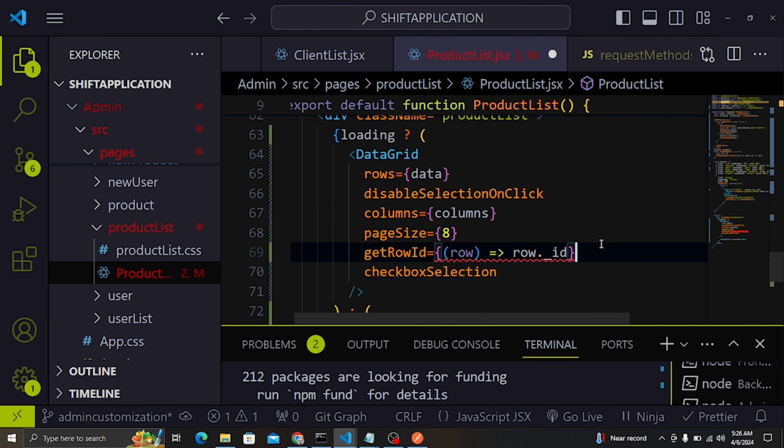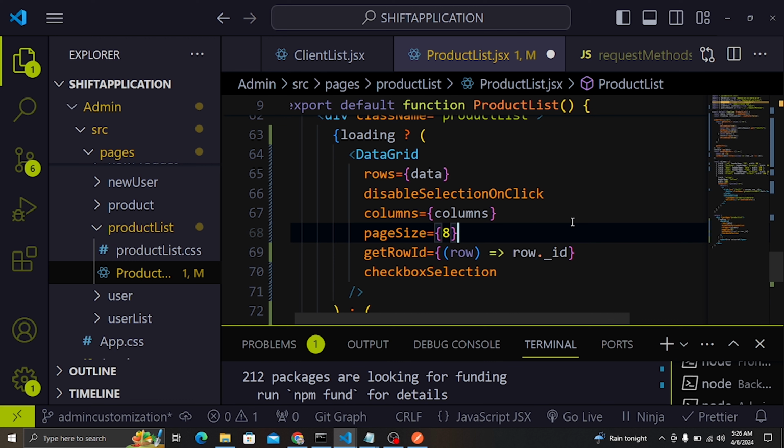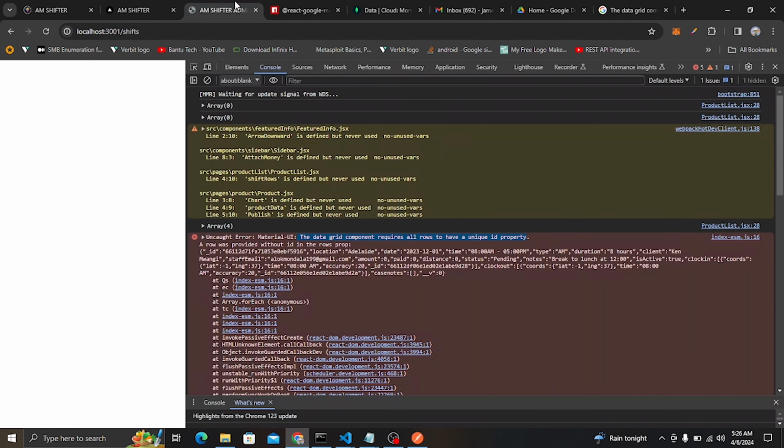I don't know why, but actually the error has gone. If we save this and go back into our application and reload here, it should give us all of this data from our database. So let me reload.